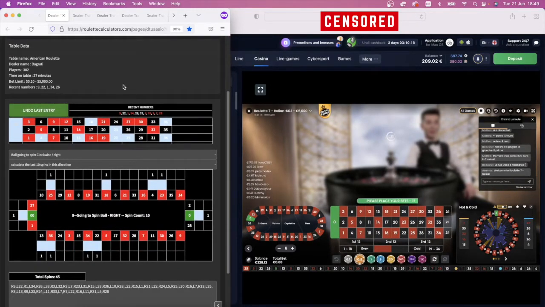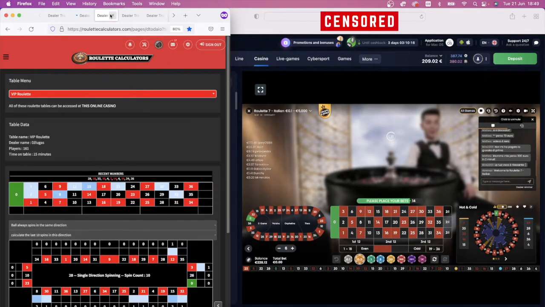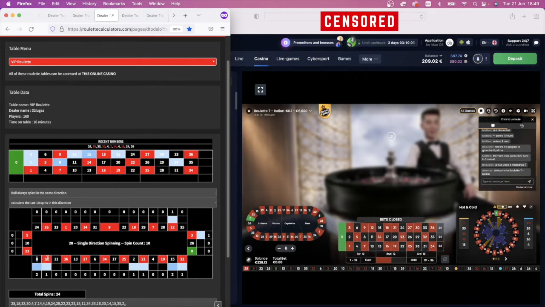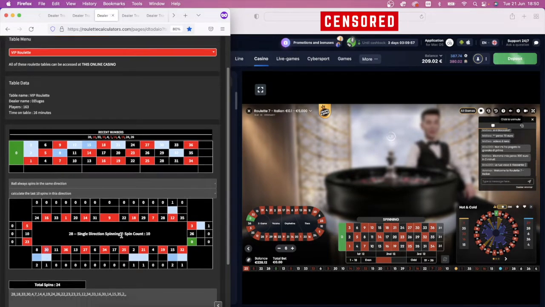And then you can obviously find dealers that don't. And they're the ones I always avoid. Like this one again, VIP Roulette, between 12 and 2. So you've got 70% of their spins just on this section of the wheel. And then you do have a little bit of aftermath there, which is number 8, has a double up on, and number 30. But they're next to each other as well. So if you take your time, you can find these.